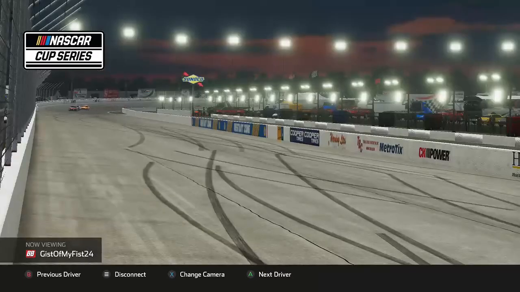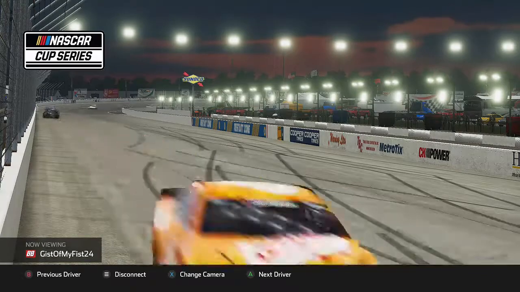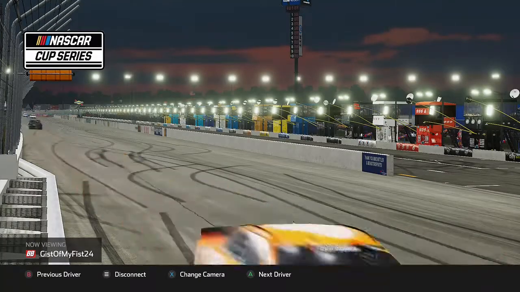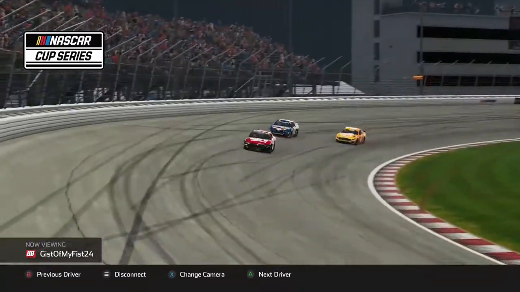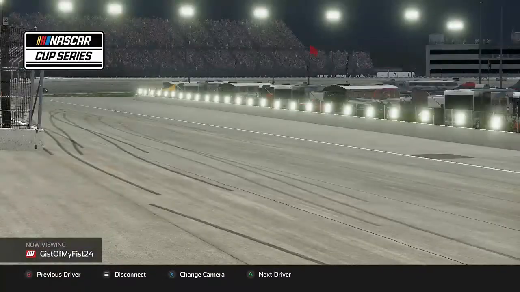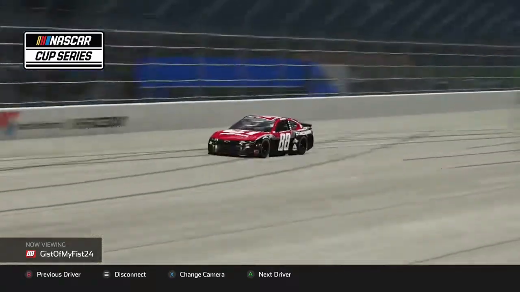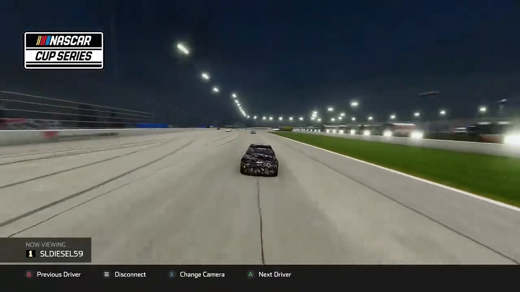So this might be a little bit of an interesting finish here, with I think about 3 to go at the line. 88 in P1, 12 in P2, 6 in P3, and I believe that's the 1 there in P4. So this 6 and 12 have been side by side here for quite a while. Yeah, 12's around. 12's around. I don't know if he's going to collect anybody.